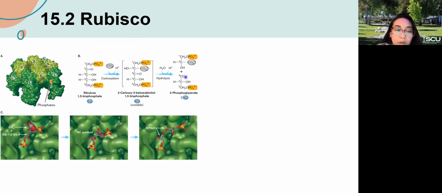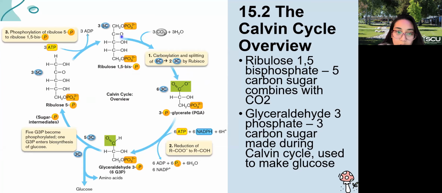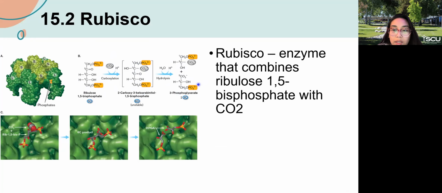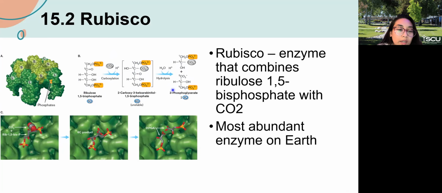So that's what this process is, from here to here, like a zoom in of what happens. So you have a 5-carbon molecule with another CO2 being added. So now we have a 6-carbon molecule, but it's super unstable. So it splits into PGA. Yep, that's pretty much that. And Rubisco, again, is super important. It's one of the most abundant enzymes on Earth because we find it in all plants, but then also in bacteria.